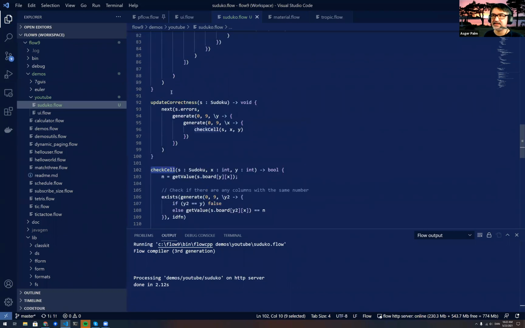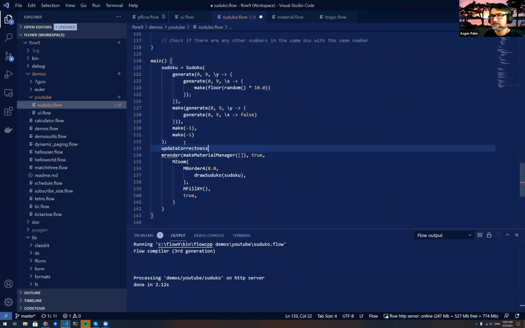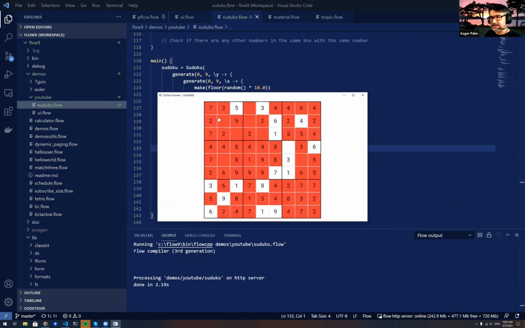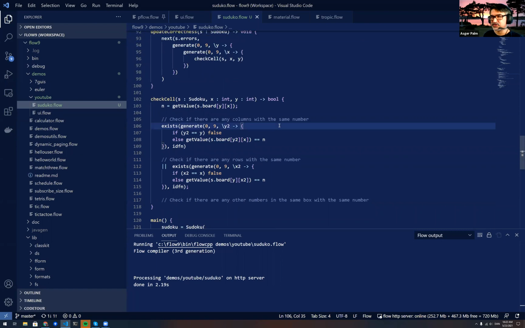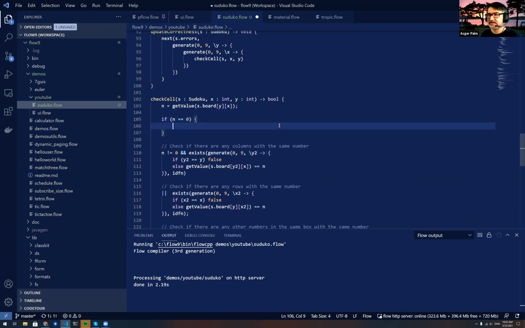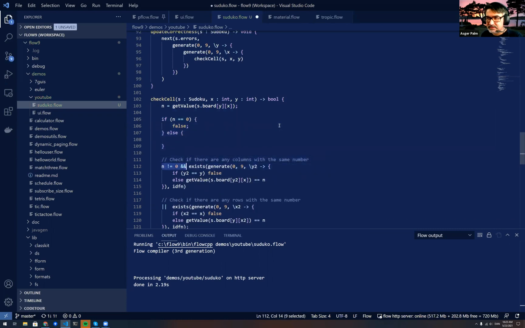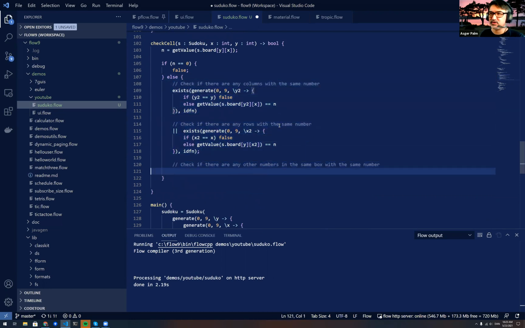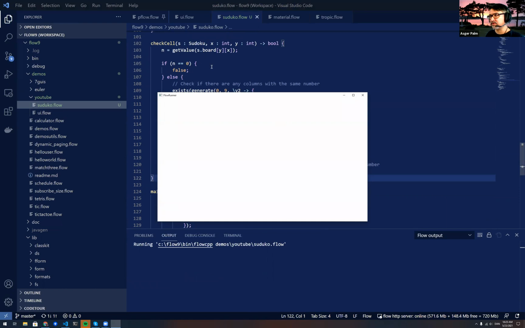Okay, maybe we should just call this update thing initially. So we'll just do that when we have the initial board. So whatever it constructs, we'll get the highlighting out of the box. All right. So I guess we could try to clear it up. The one thing I noticed is that the empty boxes cannot have any conflict. So we got to check if it's 0. If it's 0, then it's fine. So n equals 0 or different from 0, and it exists, right? Okay, so we can just do it like this. If it's 0, then there's no problem. That's maybe more clear. Obviously, this is a logical condition, so I could use and, but I think the code is a little bit more clear read like this. Okay, so if it's 0, there is no problem.